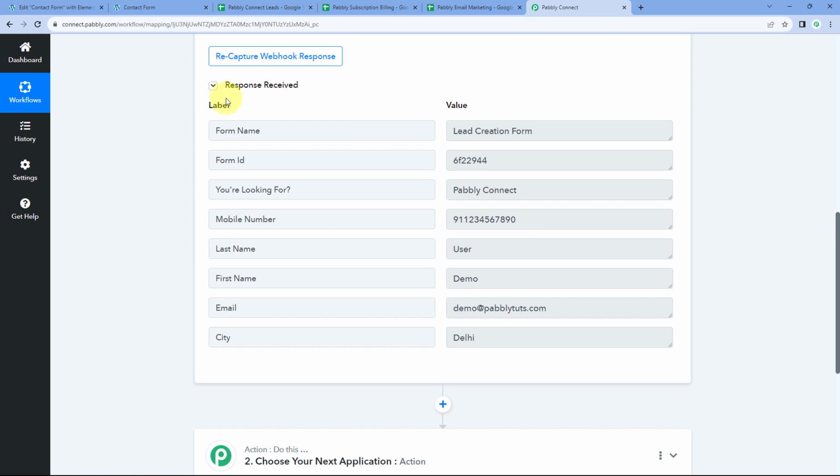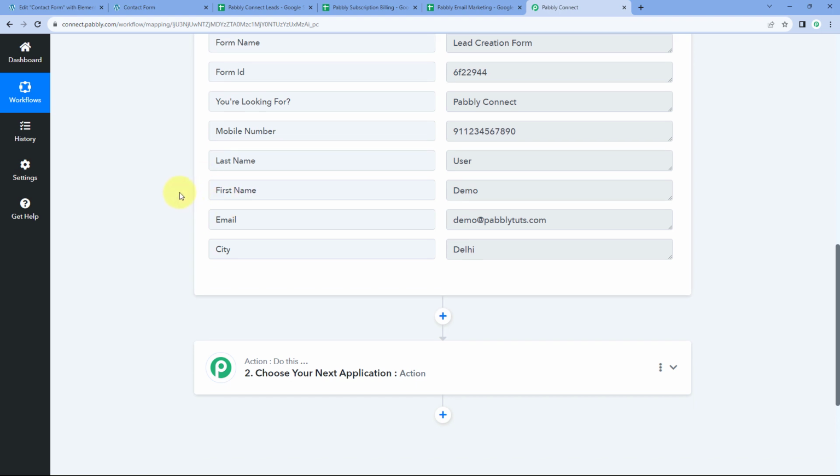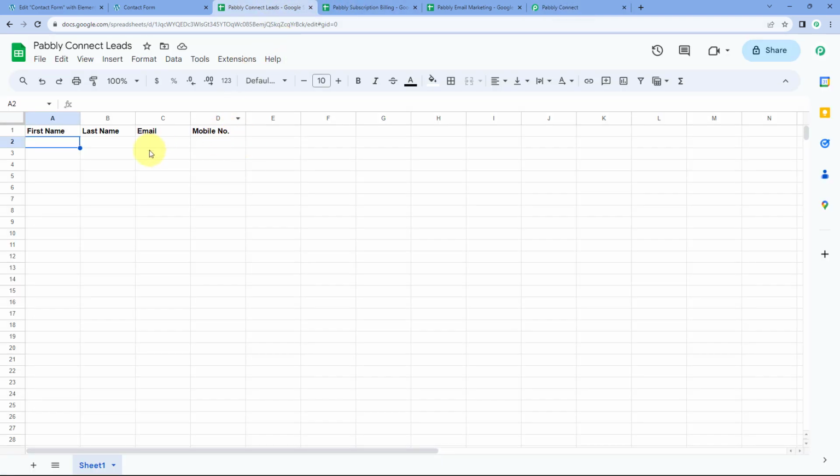And in step 2, we want to add these form responses into Google Sheets. But here guys, we have a condition. Like here in this automation workflow, we have 3 different routes, 3 different branches on the basis of what product, what option the user is going to select while making the form submission. On that basis, we are going to decide in which Google spreadsheet we are going to add these form responses.